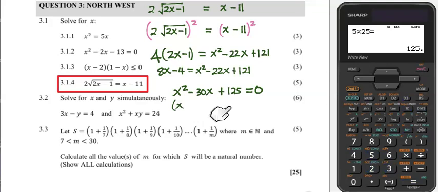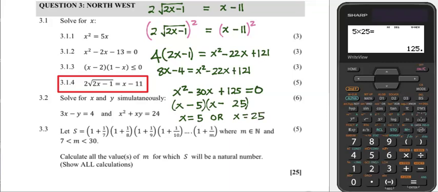I would have used the quadratic formula, but I know 125 is 5 cubed, it's 5 to the power of 3. It's 5, 5, 5. All right, so I'm going to put the 5 here, and then the next one, I'm going to write as x, and I'm going to slot in the 25. Then I must have a minus and a minus. Then the first answer is x equals 5, or the next answer is going to be x equals 25.